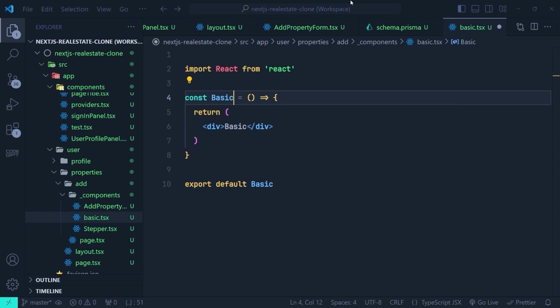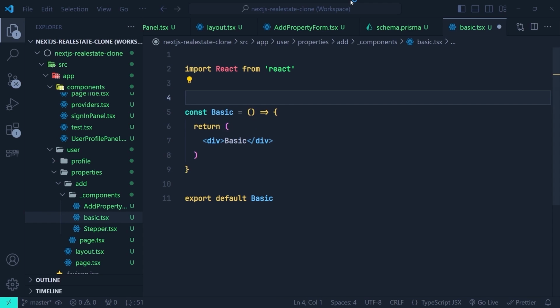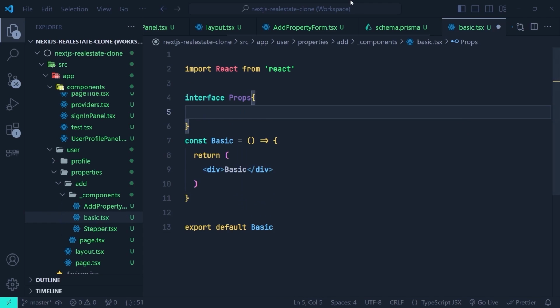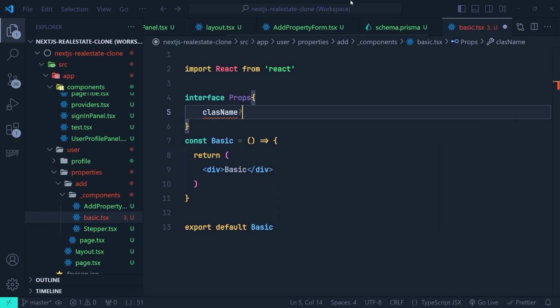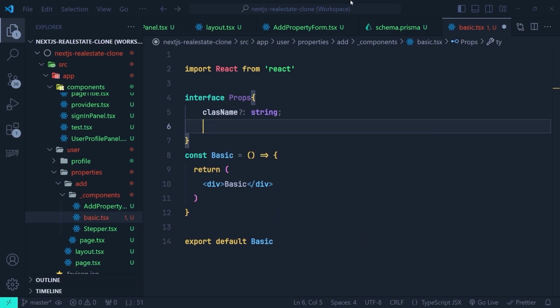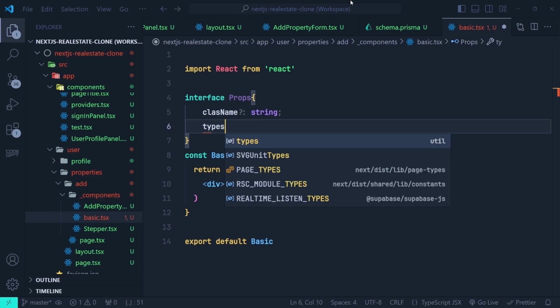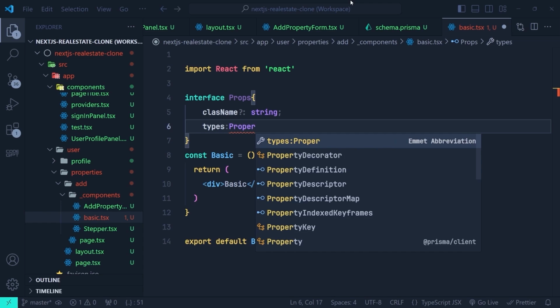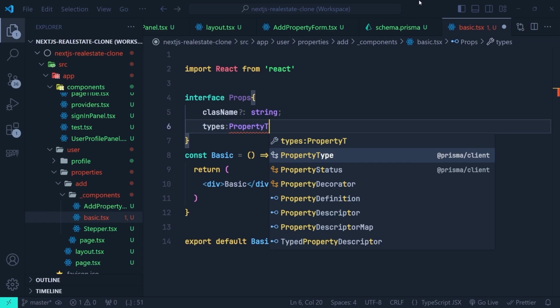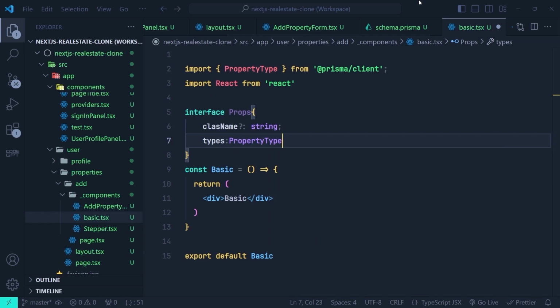Okay, now let's define an interface for this component, interface Props, and here first we need the className. It is going to be optional, and its type is going to be string. Then we're going to have the types here, which is actually the property types. So we need to set its type to PropertyType, which comes from the Prisma client, and then we're going to have a list of them.